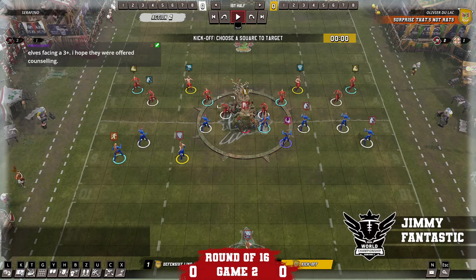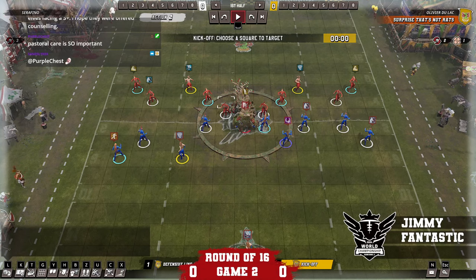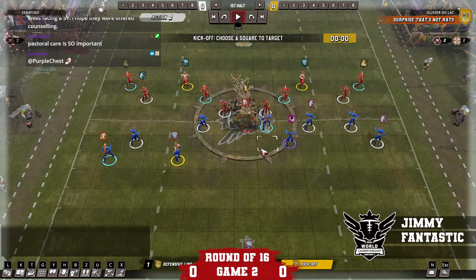I can tell you that Serafino is Italian, qualifying through the Wild Cup, Wild Thing Studio. Olivier Dulac is French, qualified through Vent des Gobes. And also, of course, Olivier is the number one ranked player on tabletop. Serafino was on the Italian Euro Bowl team, so this is very much a tabletop clash.